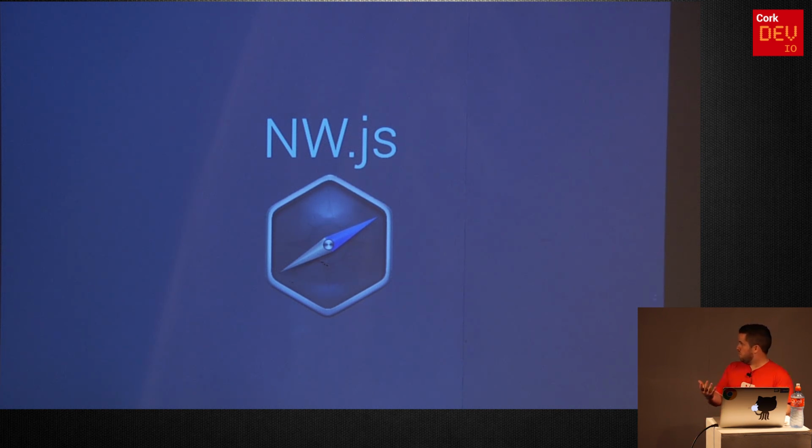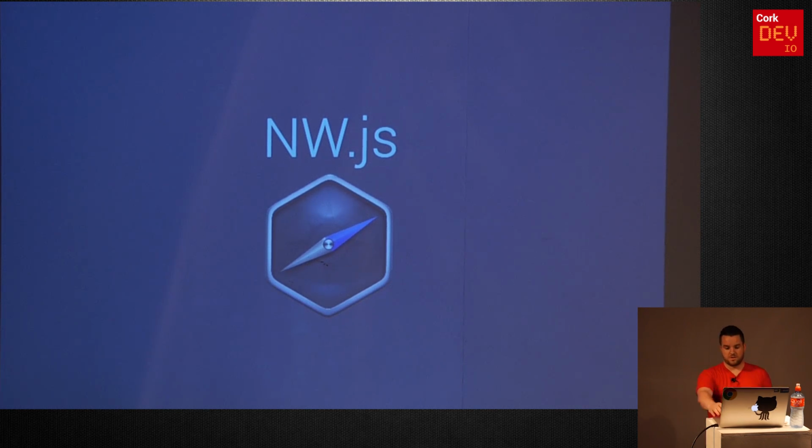So since it was Chromium and Node together, it's basically Chrome on the desktop plus your app code plus Node. So you get to write UIs in HTML, CSS, and JavaScript, which is great. And then you also had Node, all the Node APIs, so you could read and write to disk, you could execute system commands, you could spawn out executables, you could do all different stuff. So it's a really powerful combination.